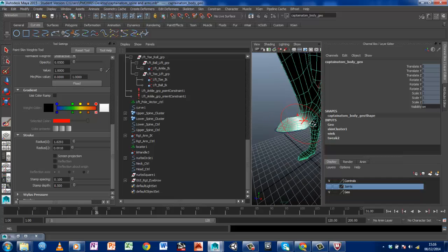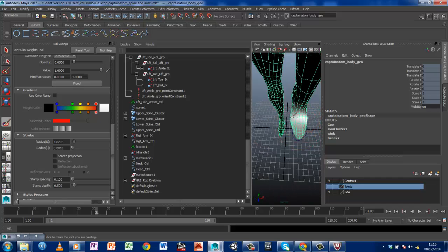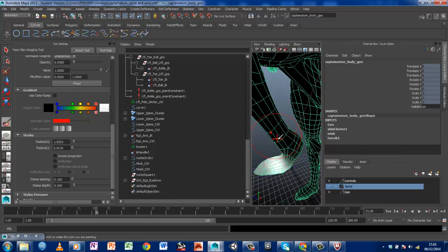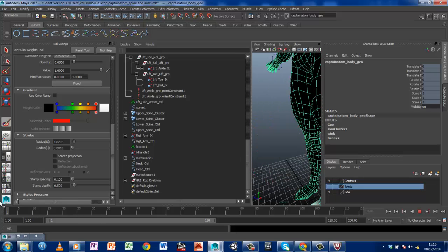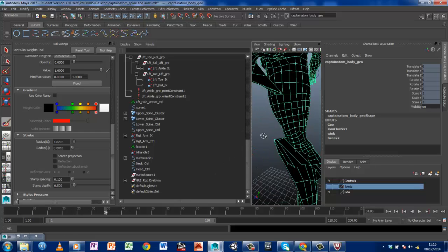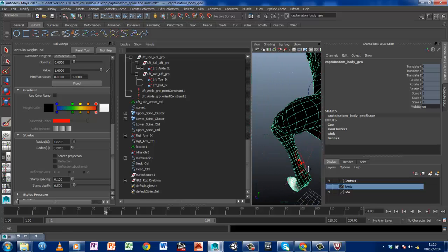That's looking okay, and whatever way you get there, it's looking okay. I just want to increase a little bit of influence there. That's fine. And go through and just work up this joint chain.